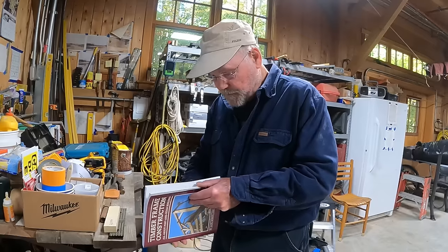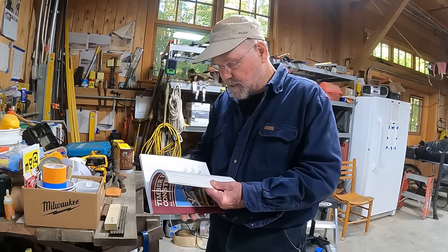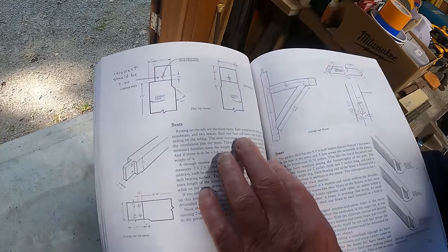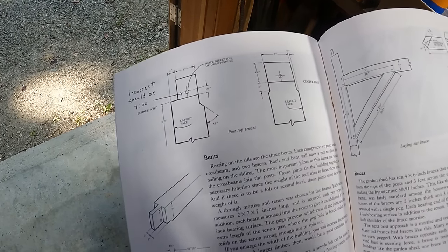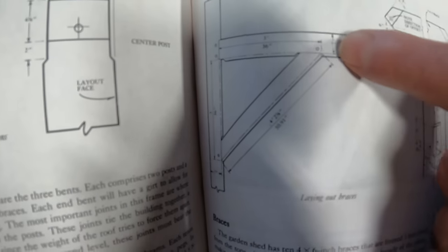I can show you some. And not only in detail, but in terms you can understand. Correct. The layman can understand it. He's taking the timber to a numerical constant. And where it fits in the corresponding timber, that timber is also taken to a numerical constant. Same with the diagonal braces. This is all 7, 7, 7, 7.